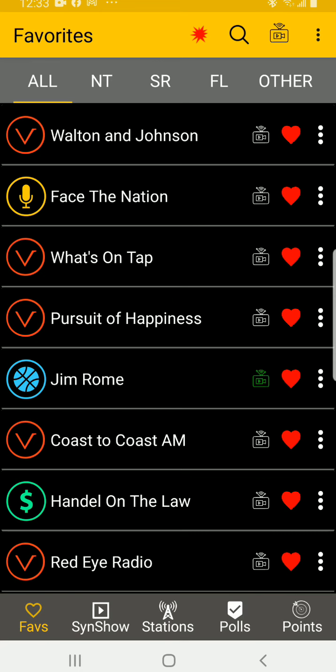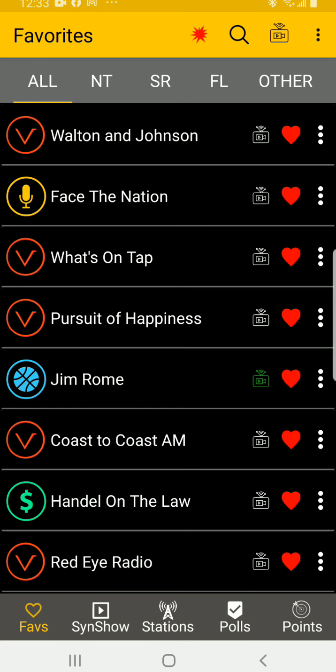Currently, we are in the Favorites screen. You can identify which screen you are on and change screens at the bottom of the app. Notice Faves is yellow. This is the list of shows which have been added as favorites. If you do not know how to make a show a favorite, refer to our Creating Favorites tutorial.